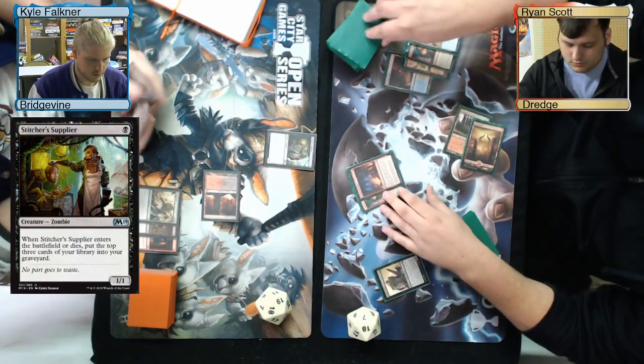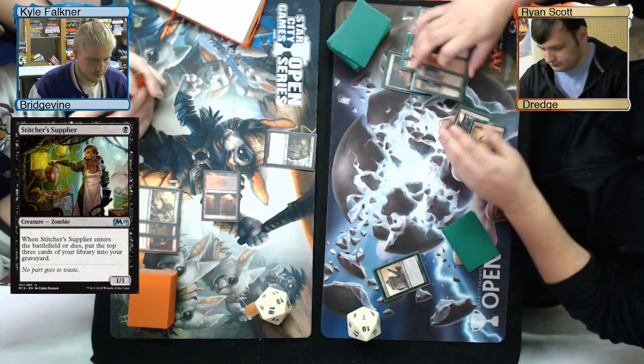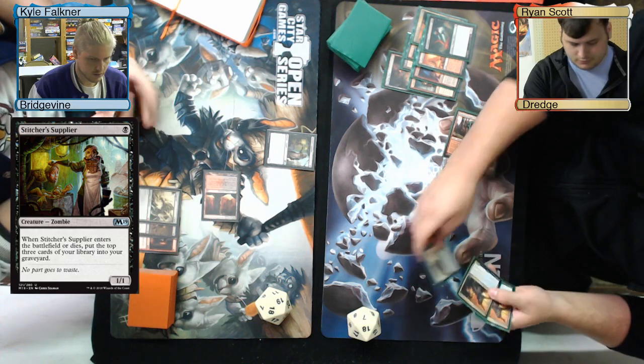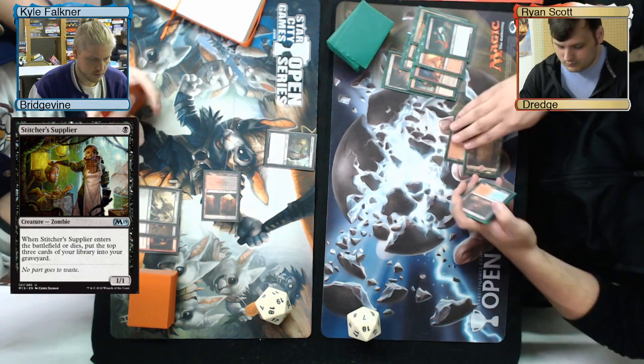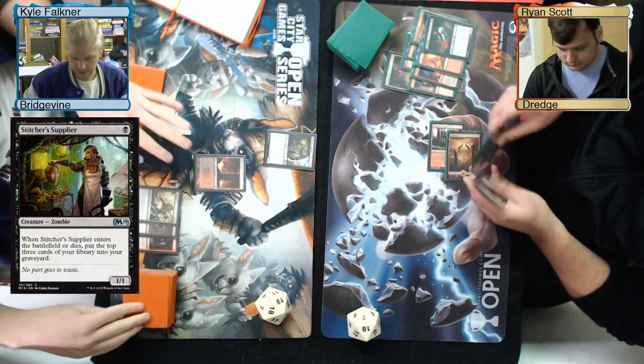Stitch's Supplier enters the battlefield or dies. Put the top 3 cards of your library into your graveyard, and that's what fuels the deck. So you can see that Kyle at least milled over a Vengevine, which is the powerhouse of the deck. One of the powerhouses of the deck.